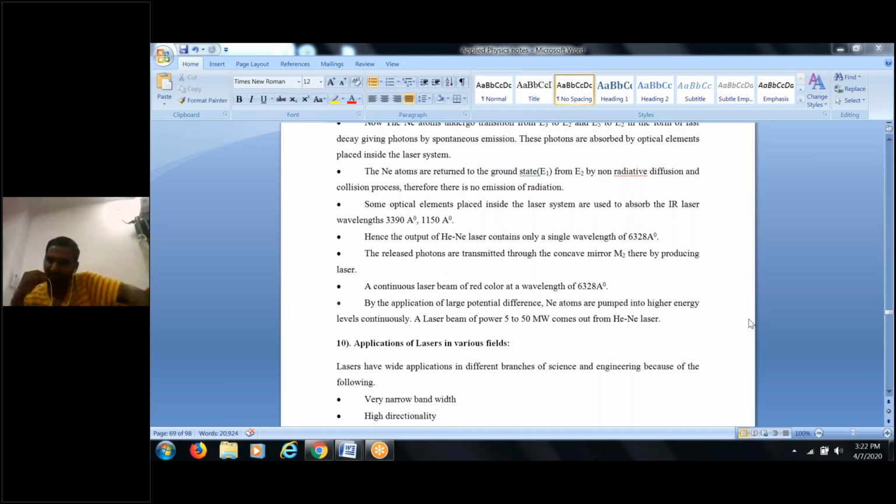And there is one more question, about the metastable state. I already told you about the laser. Because of the large energy gap from the higher energy level to the lower energy level, the electrons in the atoms can't emit the energy at a stretch. That's why they relax into the metastable state, and then they continue further emission. That is the role of the metastable state.